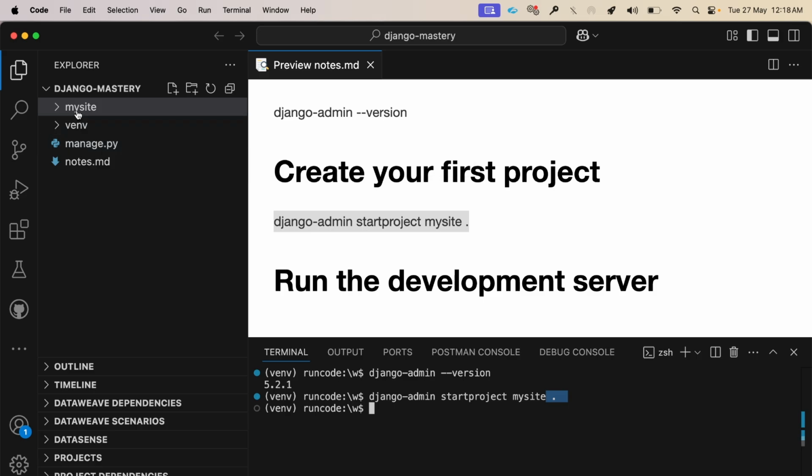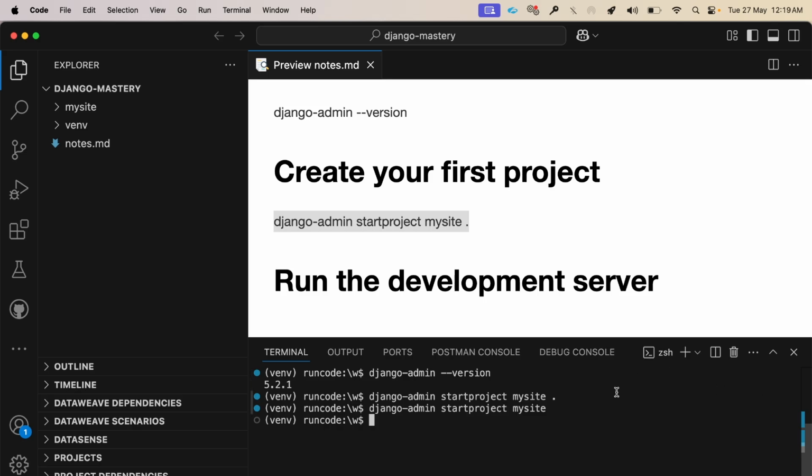Now let's do one thing. Let's actually delete these two folders which are created. So let me delete this. And once this is deleted, if you try to run the command django-admin startproject with your project name again, but without a dot, you will see that there is a difference. Hit enter, and you will see that one folder is created.